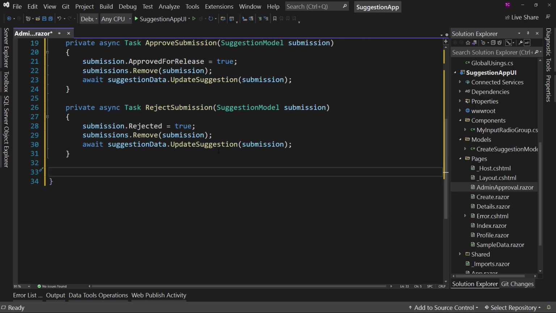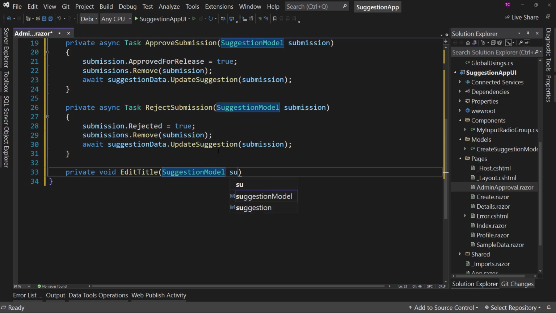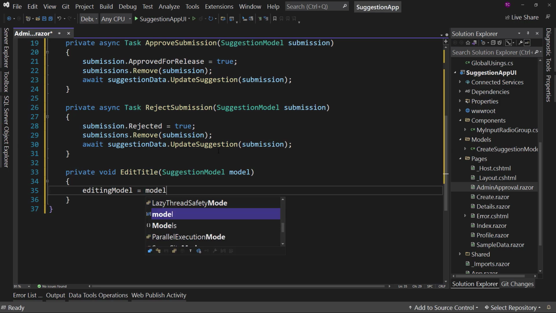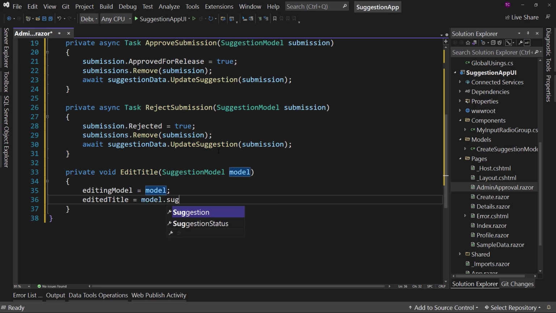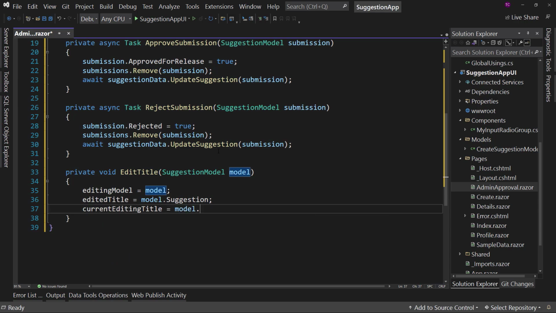Okay, so we have EditTitle. Private void EditTitle, suggestion model, and in here we're going to say that the editing model equals the model, the edited title equals model.suggestion, and the current editing title equals model.id.